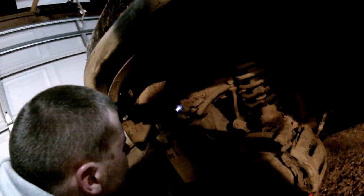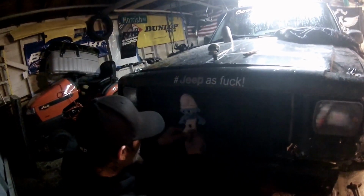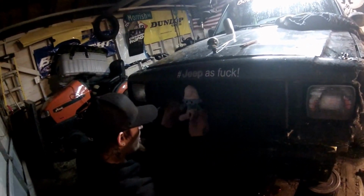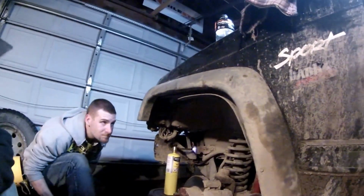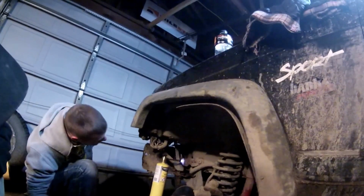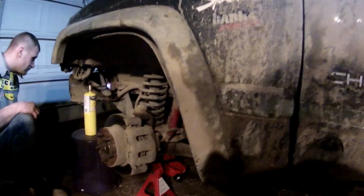Pull it back a little bit. Yeah. You want the inside blue flame to just be touching. It's good. Cutting a little bit of the wheel well out. Cut the bump stops off.